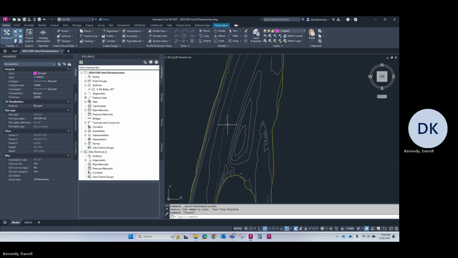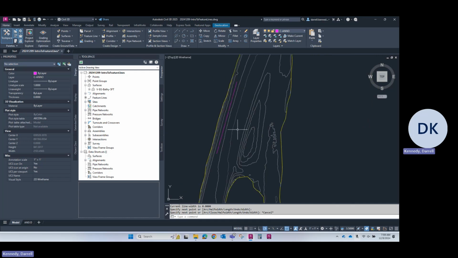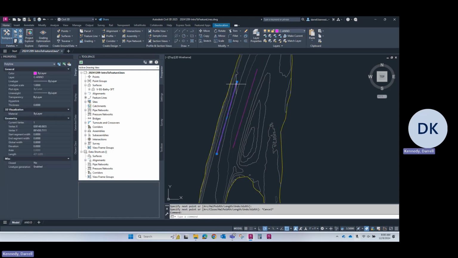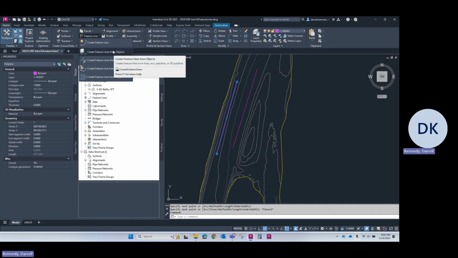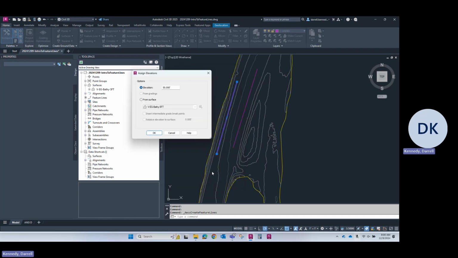One more time, we'll go over two different ones here. Okay. This one's going to be showing you how to assign elevation data from a surface. So here we'll go to assign elevations from surface.